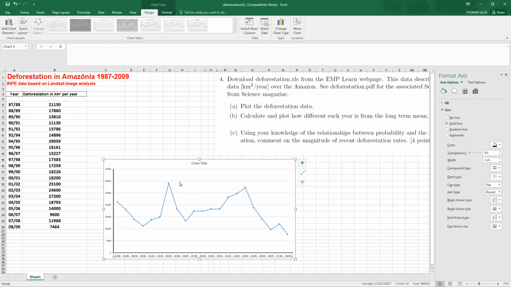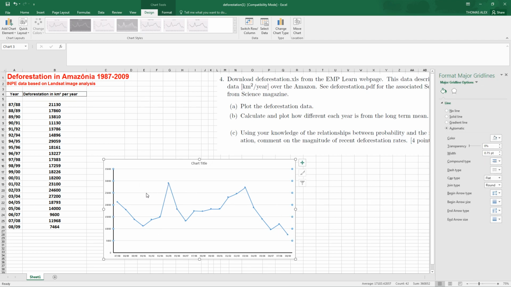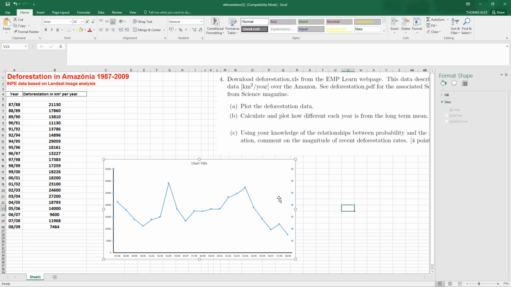There. Another thing we can do is start to play around with the formats of the background here. I have an irrational hatred of grid lines unless they actually mean something on a plot, so I'm going to get rid of those for starters. So just highlight the grid lines, and it says Format Major Gridlines now over here, so I can just have no line. Isn't that beautiful?